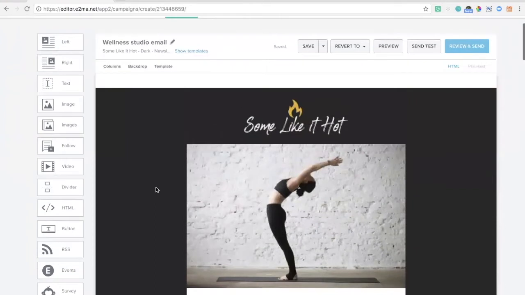So let's say that we wanted to save this email as a copy or even as a template. You can essentially create your own template gallery. If you had your own content in here and you didn't want to have to go back in and change out filler content in the future, you can always click on this drop down block next to the save button and save this as a template. You could also save a copy of this email if you just needed a copy of it to build out a similar email or for anything like that.